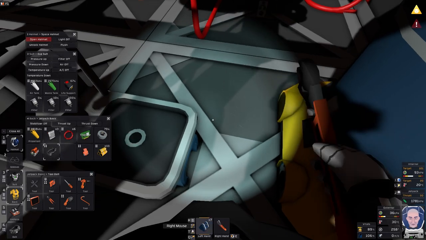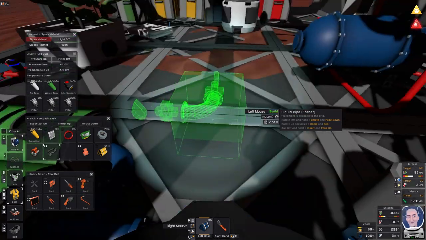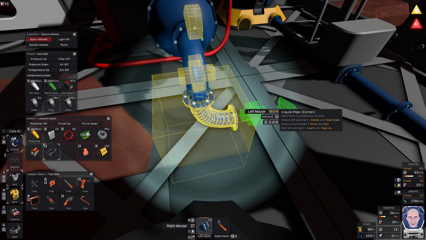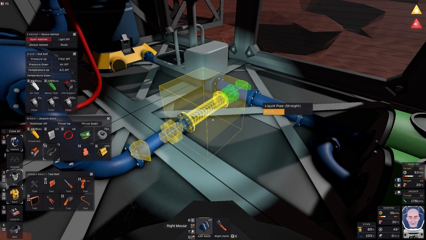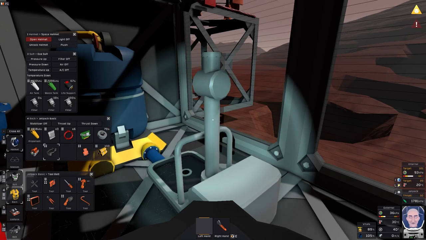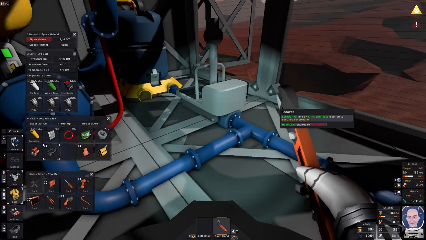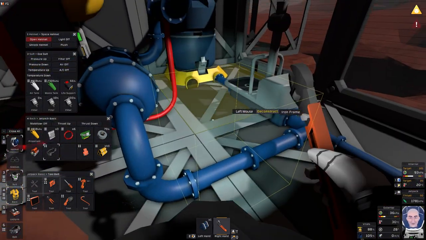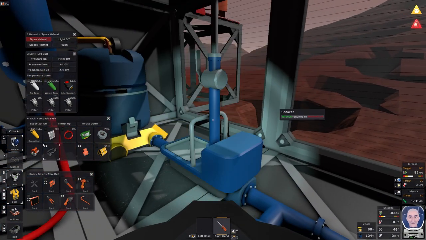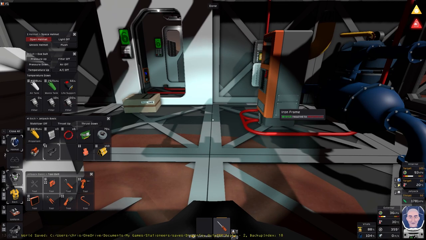Liquid pipe. It's cheating a bit, I'm afraid, but that's a liquid pipe. That connection. And this needs a screwdriver, one liquid pipe. Crap. Alright, let's just rub that liquid pipe for the moment. And right, so, just going to quick save there before I do anything else.